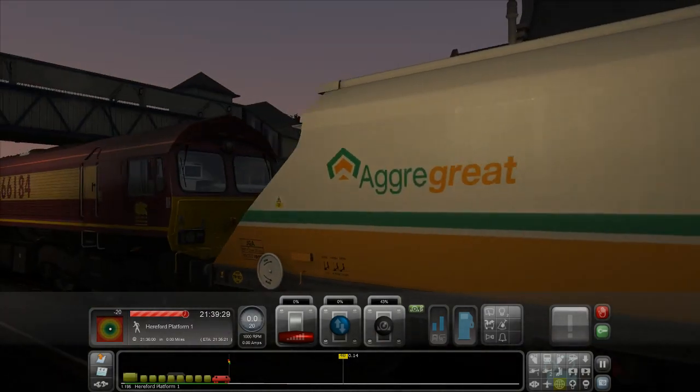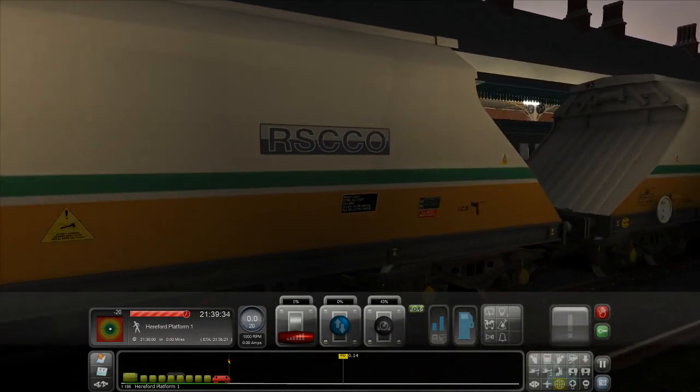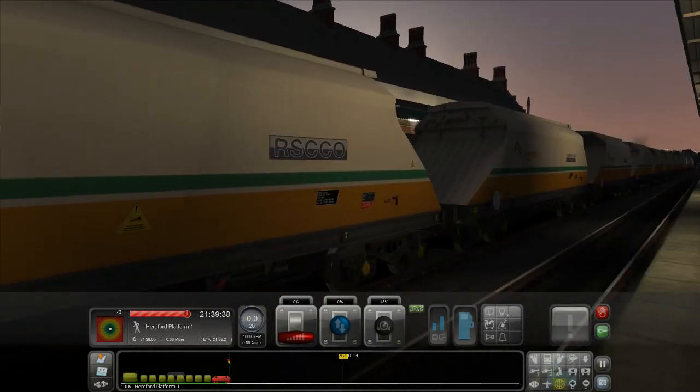66184. Aggregate. RSC, Rail Simulator Company. I don't know.